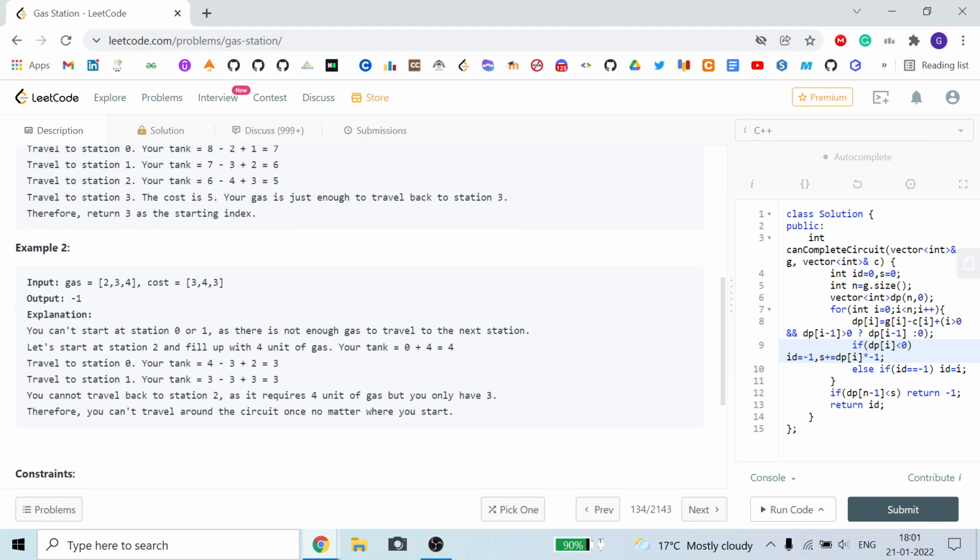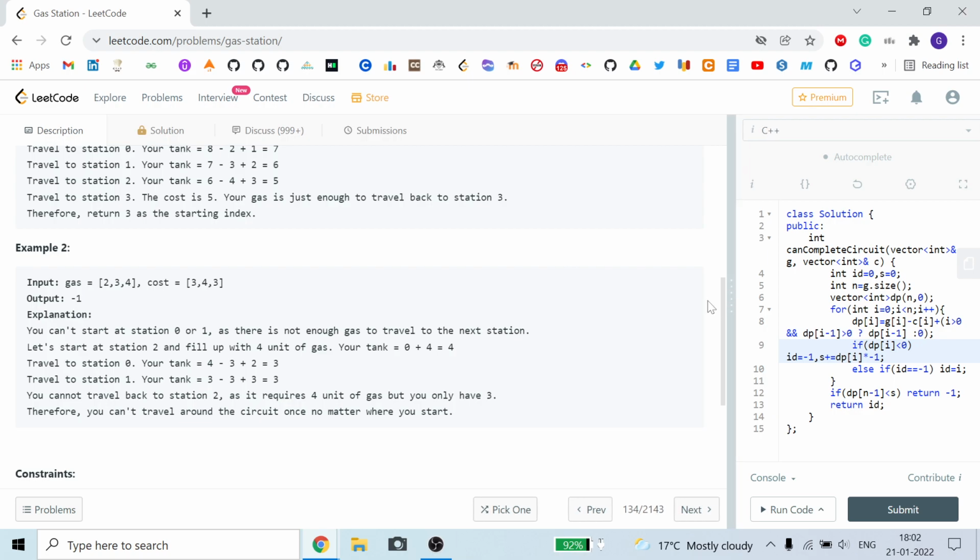But in this other case we cannot traverse. For index 0 and 1 the cost is greater than the respective gas[i] value. But if we start from index number 2, then we require gas 3. So we have gas 4, then we use 3 units of gas, and we are left with 1 unit, and 1 plus 2 is equal to 3. So we are at the 0th index and we have 3 units of gas. Then we come to the first index and the gas used is 3, so we consume all 3 and have 0 units of gas. Here we again fill our gas tank, and now our gas tank has 3 units. Now for coming back to it we require 4 units of gas. That's why for all of these indexes it is not possible to traverse the complete array or to make a cycle. So we just return -1 as the output.